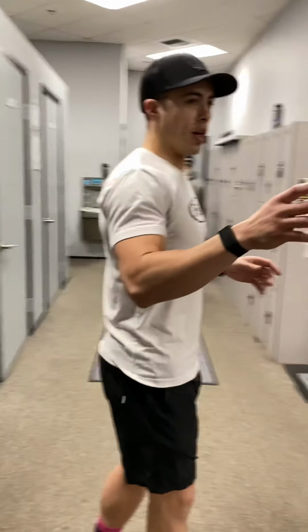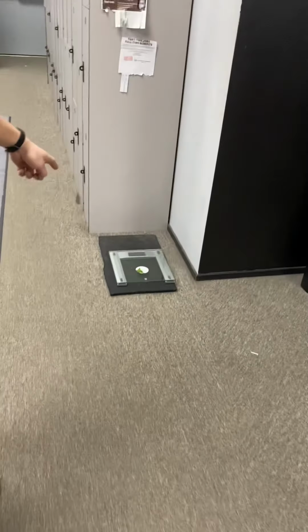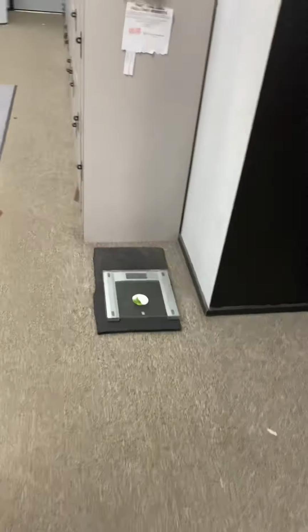Scales are the most popular measuring tools for people as far as measuring their progress in the gym. The issue with them is that they are not always accurate. They don't give you an accurate representation of the progress you're actually making in the gym. Right? So the three scales that we have, we have these two scales, the calorie weight scale and our floor scale. Typical floor scale you can get from pretty much any store, right? What's the benefit of these? Well, they tell you your body weight. That's about it, right?